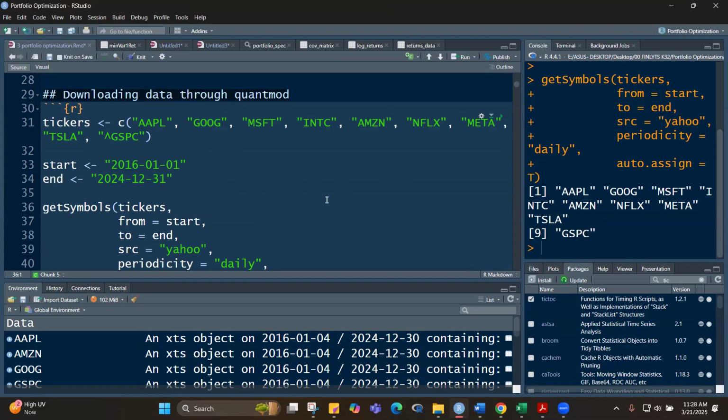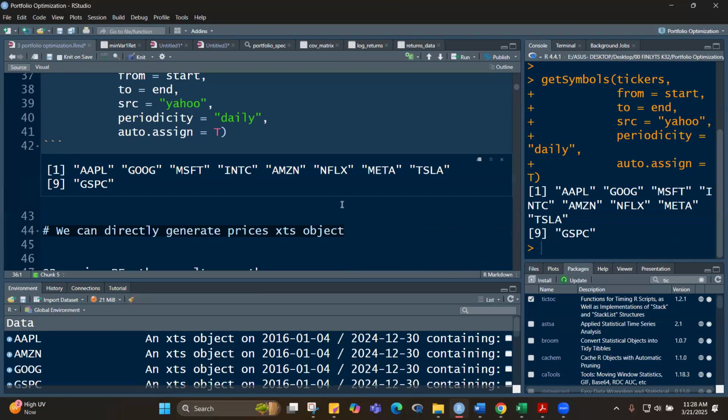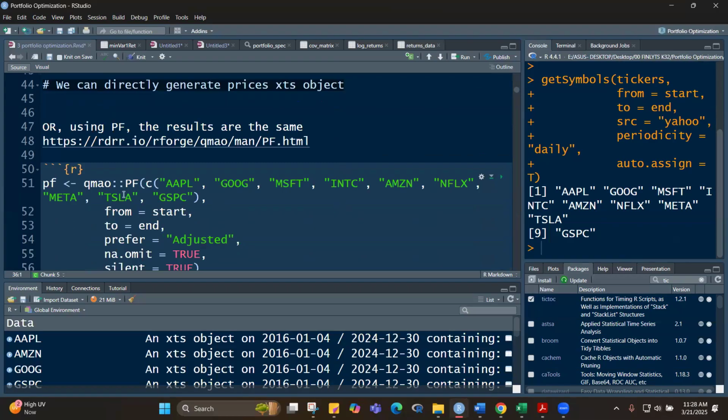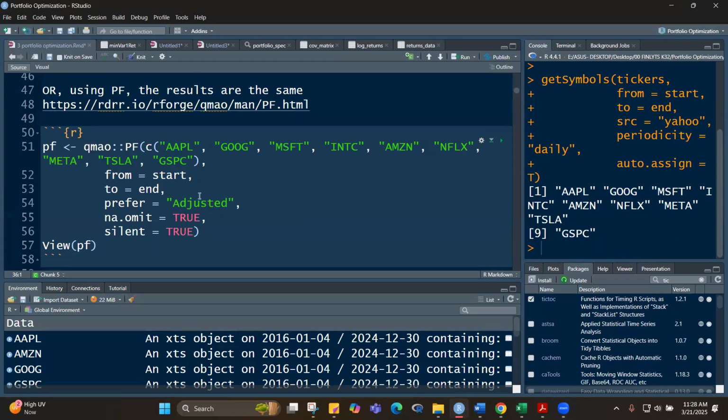So it's quite tedious to do those several steps. Good thing there's a package called QMAO because we can automatically get the prices already, our preference. Here we're using adjusted. We can download the closing prices or the open, high, or even the lowest, etc.